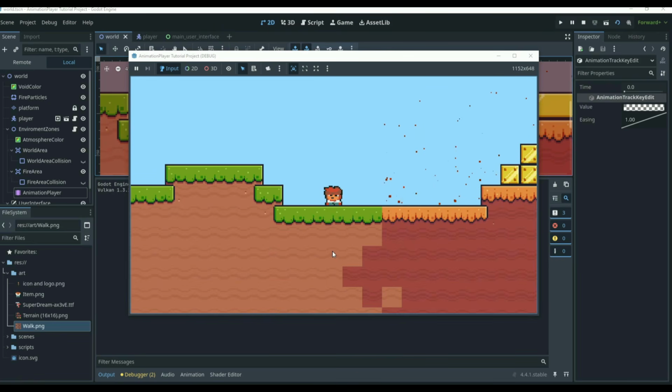But we're going to move into UI animation right now and start working with animating the UI, and we're going to be able to display our player health up here in our corner and create a little taking damage effect whenever we lose health, which is going to be fun to do. So let's move into that now and create UI animations with the animation player.